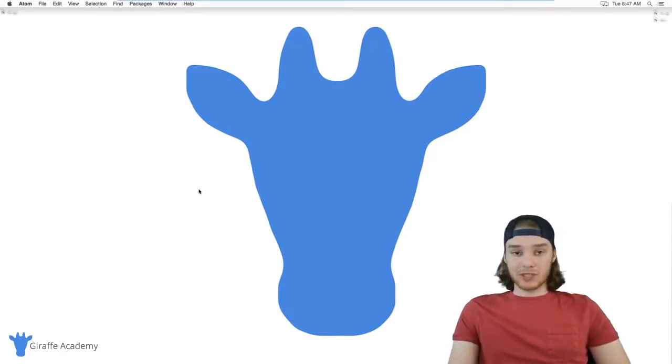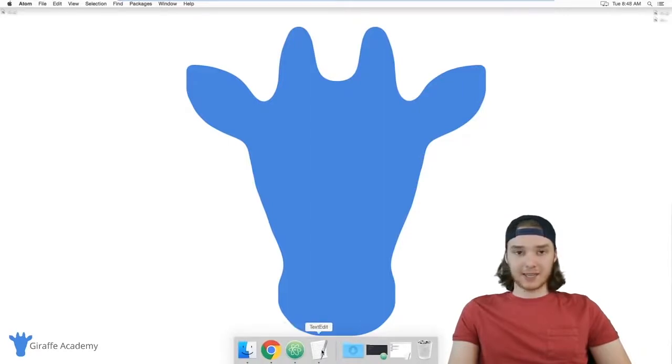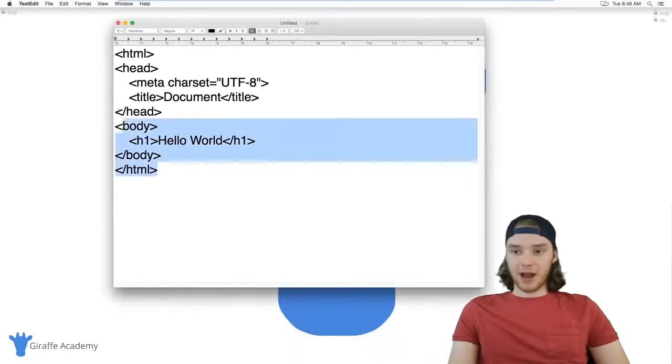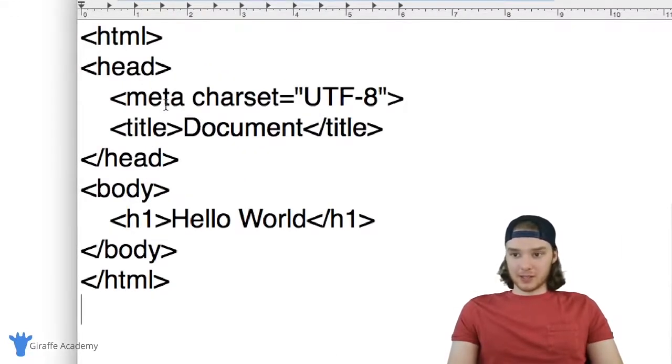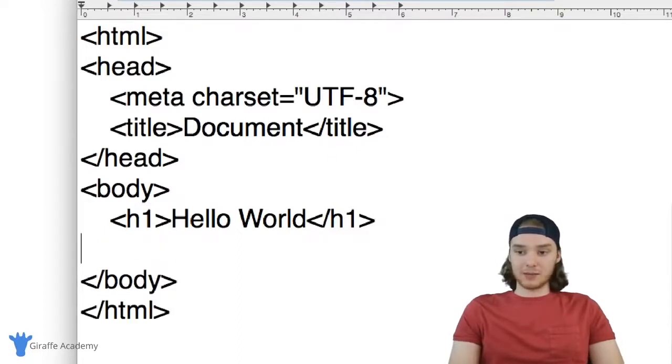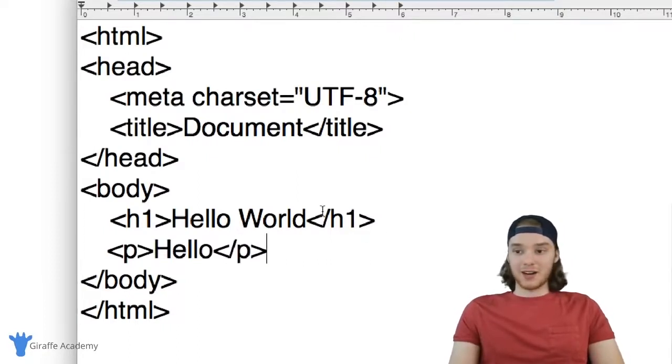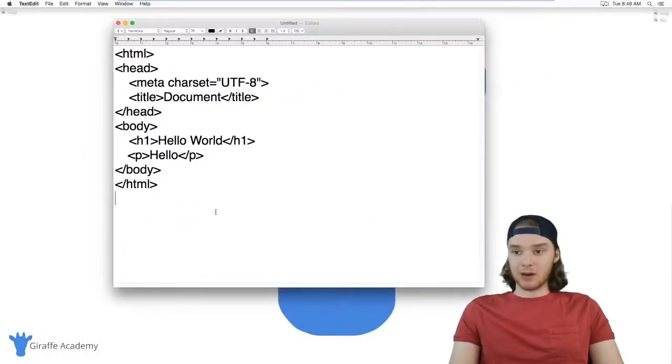I want to show you the difference in what these might look like. Over here I have TextEdit, which is just the default text editor on Macs. If I open this, you'll see I have this file, and this is actually an HTML file. Inside of this file, I have written a bunch of HTML, and this is the simplest HTML document you're ever going to see. But this is what writing HTML would look like in something like this. If I wanted to add some more HTML down here, I could just type it out, and it's very simple. There's nothing to configure, there's nothing to add on, you just write out your HTML.